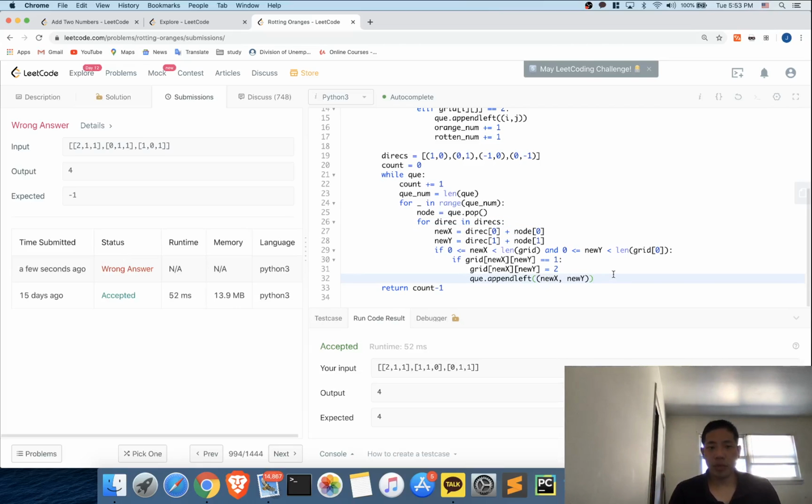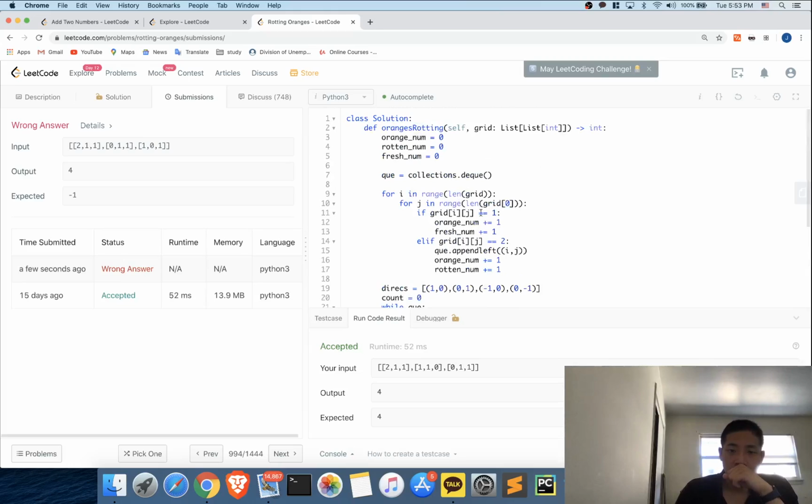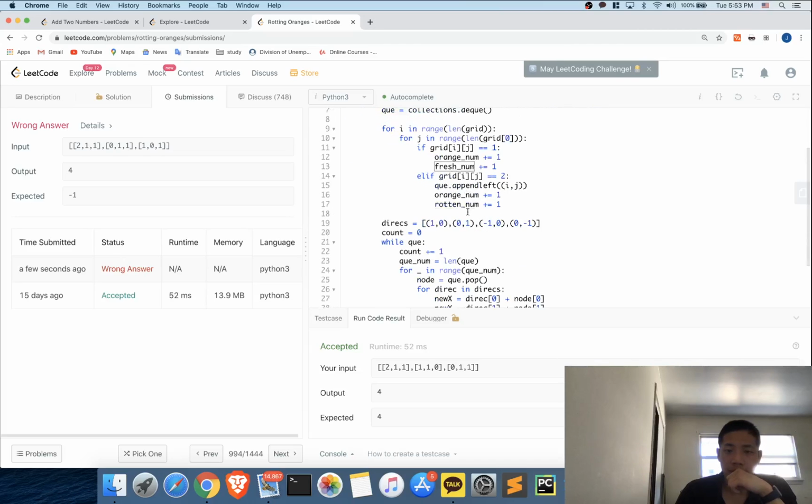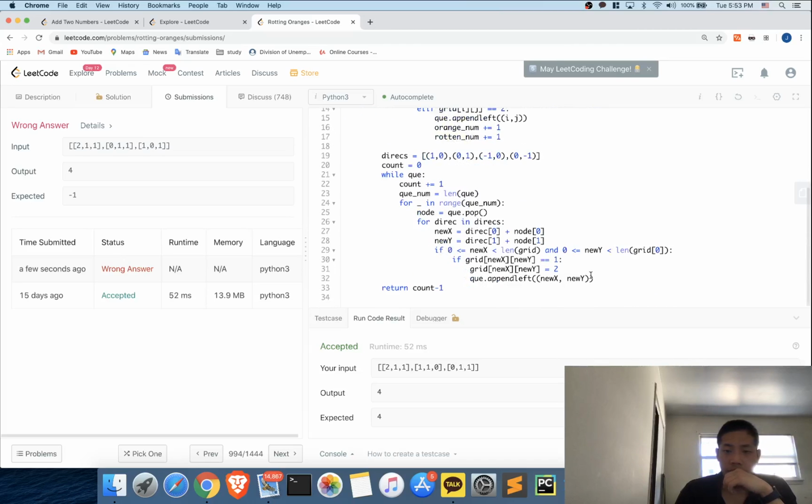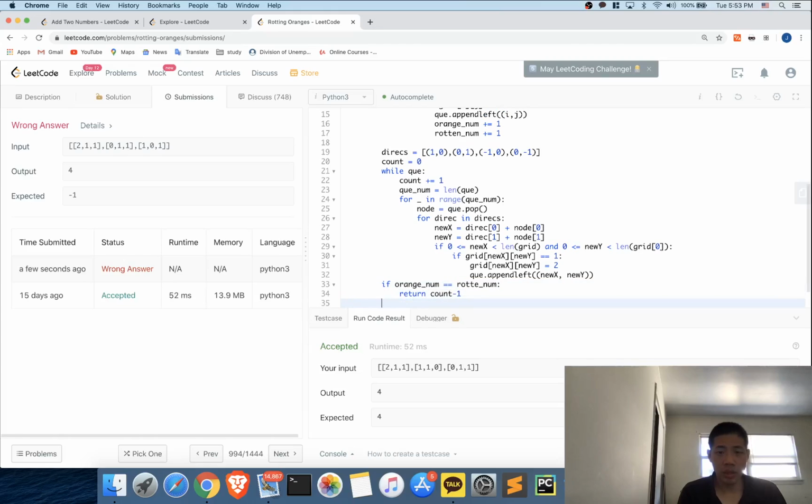And we actually need the orange num and rotten num and fresh num. And we will see if orange num is equal to rotten num, then return count -1, unless return -1.